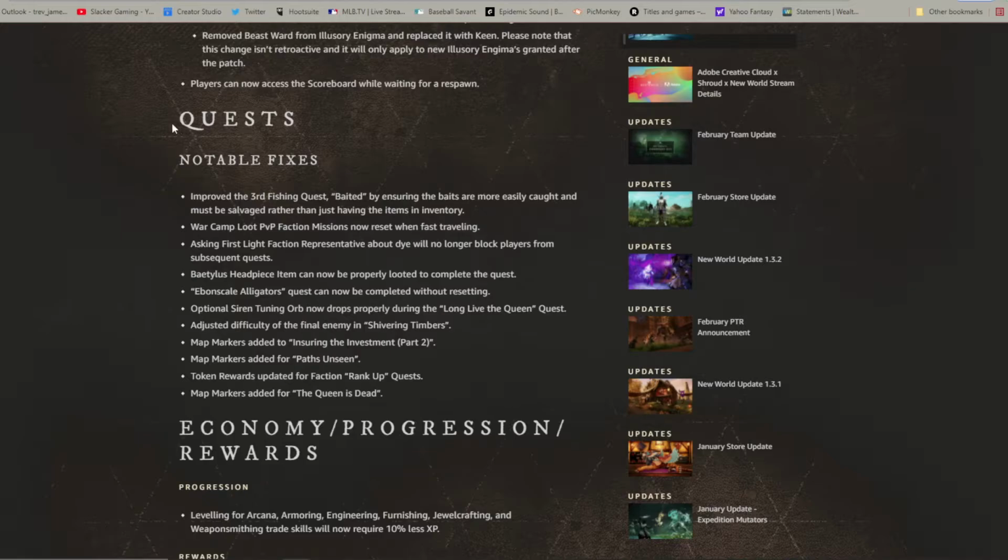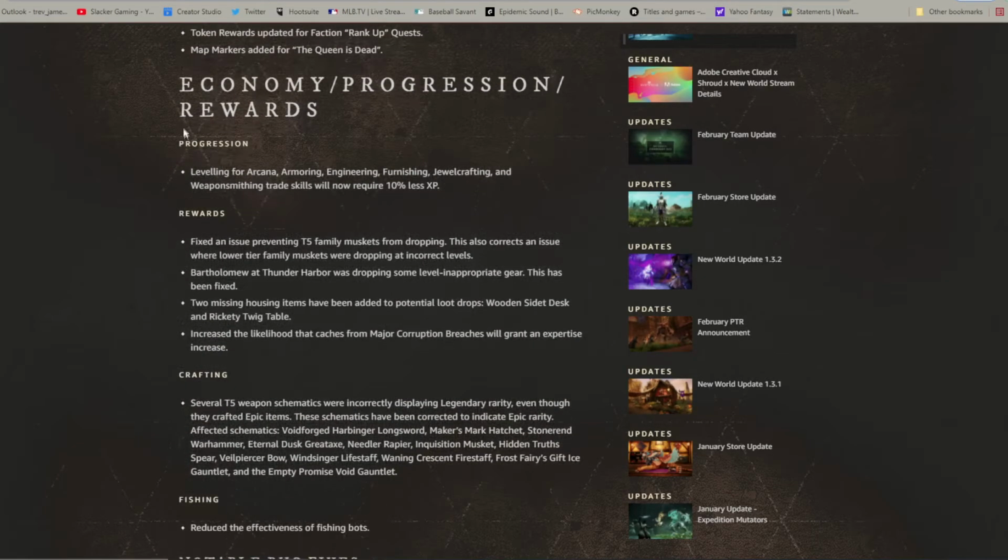Then they did some additional fixes on some quests. They talked about the economy, progression, and rewards. So the leveling for Arcana, Armoring, Engineering, Furnishing, Jewel Crafting, and Weaponsmithing trade skills will now require 10% less XP. So if you watched some of my videos earlier where I broke down exactly how much green wood you're going to need to do all of this, those things are going to change a little bit. I'm not sure if I'll completely make a new video for this update, but it could possibly come out. Who knows? If you guys need it, let me know. I can link the video down below and you could see what was changed, and we can go over what it is now.